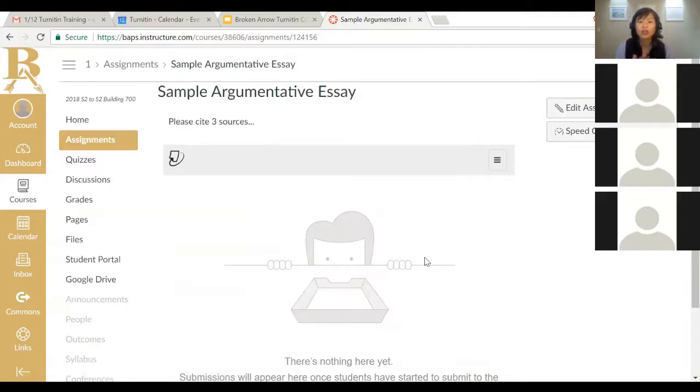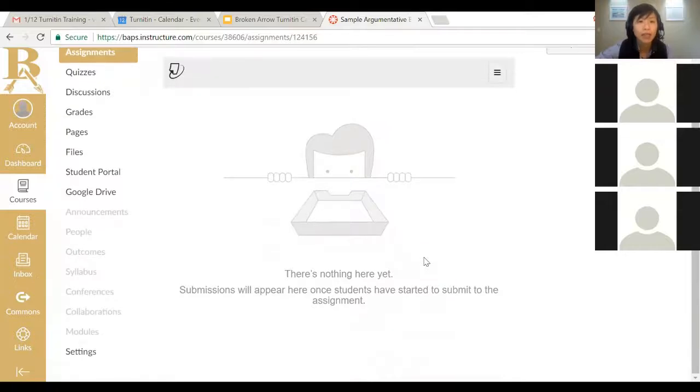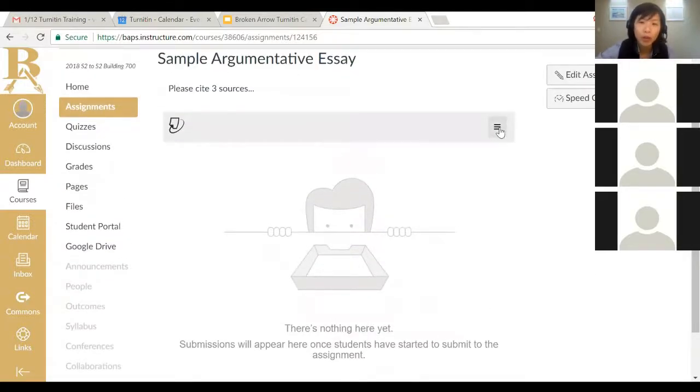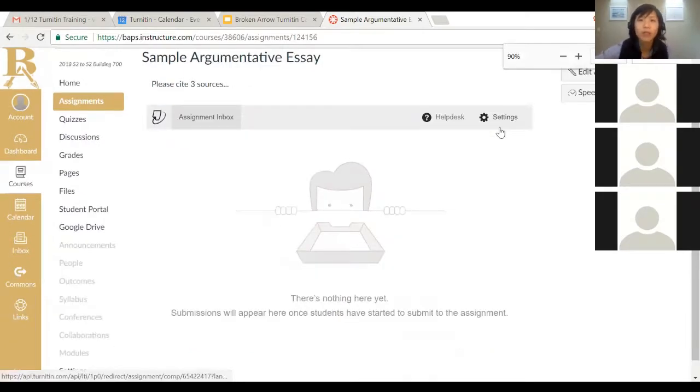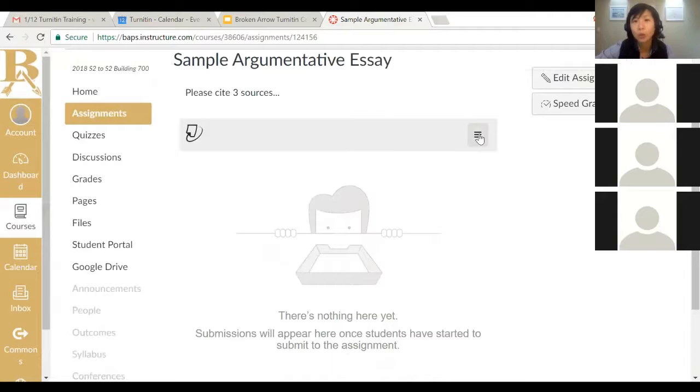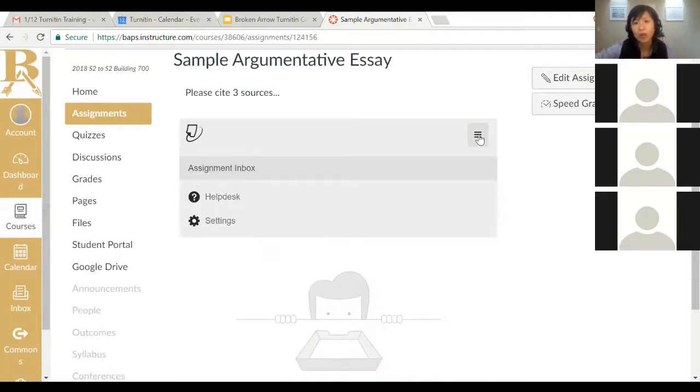And now, do you notice there's nothing here because I don't have any assignments yet? So this would be my inbox, and it's telling me nothing's here. But there is a menu. I want to remind you, these 3 lines, if I zoom out a little bit, it would look like this. But if I'm zoomed up, I mentioned opening up in a new tab, you might notice that it's hiding inside the menu.